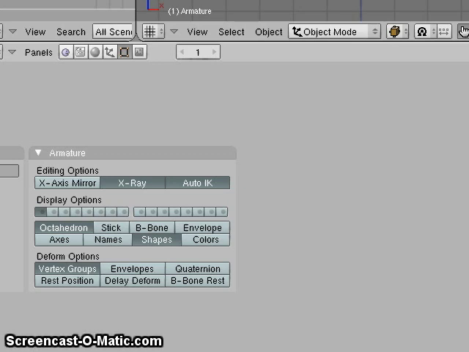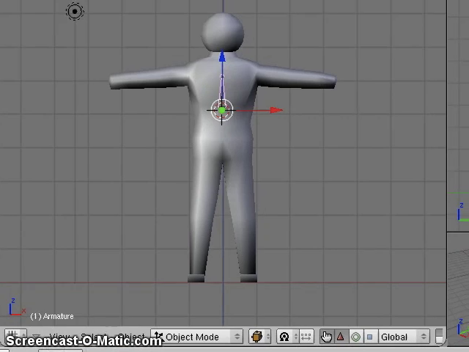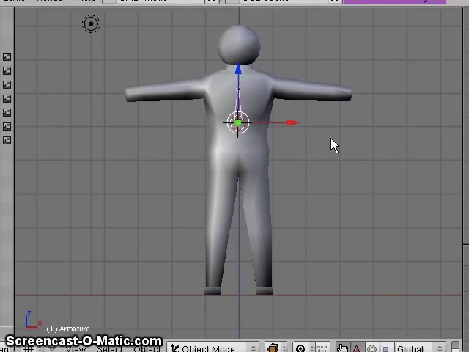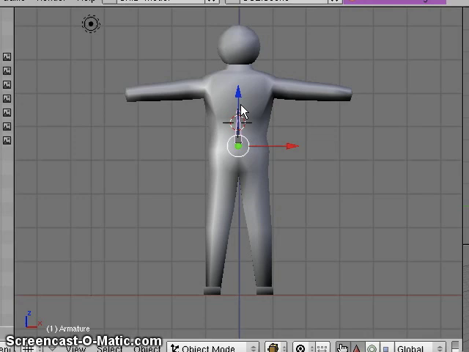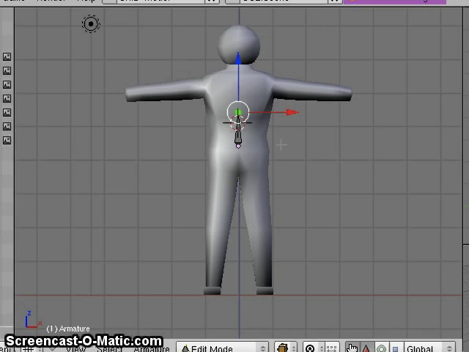What I'm going to do is we'll pan up here. Right now I've got a single bone, which we can think of as my lumbar spine. And I'm going to scroll this down so it starts right there about my coccyx and goes up to the bottom of my rib cage. And I'm going to hit Tab to switch into edit mode. And I'm actually going to extrude more bones out of this.